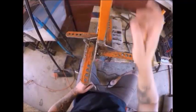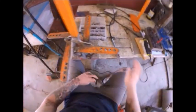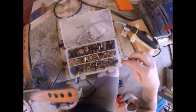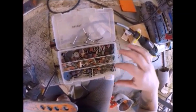So I need to clean up this weld here in this corner. So I have my drill and I also have my Dremel to try to clean this up. What I have to do is find the right attachment so I can grind some of this metal down.